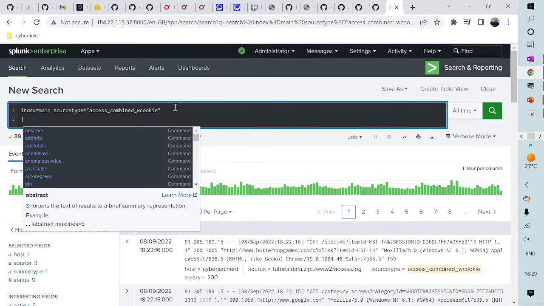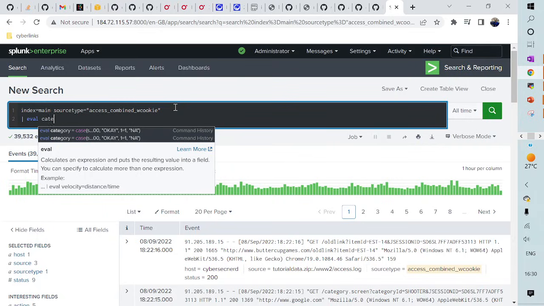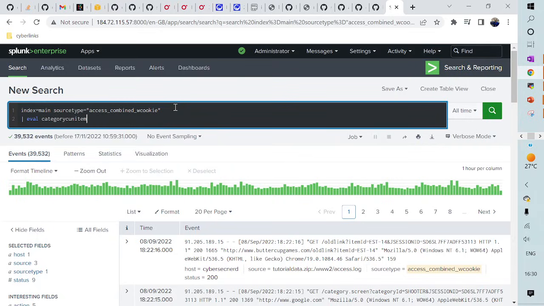So what I'm going to do here is I will say eval. I will say category come item ID, and I will say category ID dot and slash.